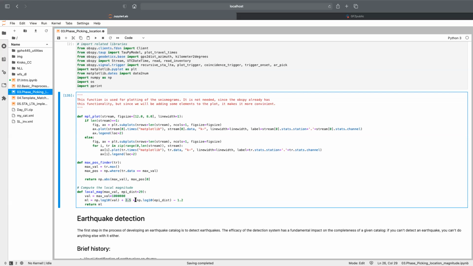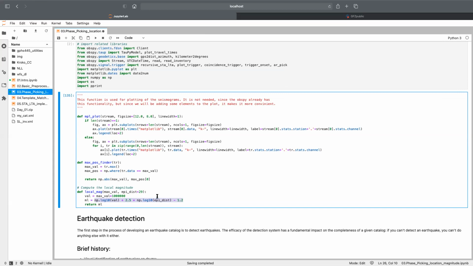And then plus 2.5, this is some correction, times logarithm 10 of epicentral distance minus another correction. This is a formula for computing local magnitude in, I don't know which country exactly. I think I took it from Switzerland. Each country will probably have a slightly different formula, because this is an empirical formula. It's tested on many events and depends on your crustal velocities and stuff like this. This needs to be appropriately set.